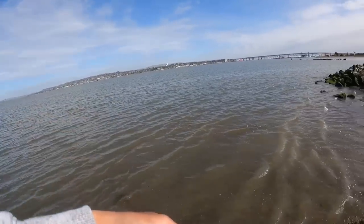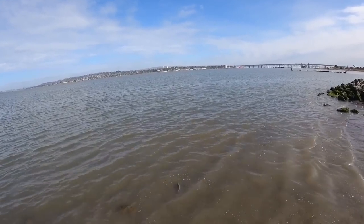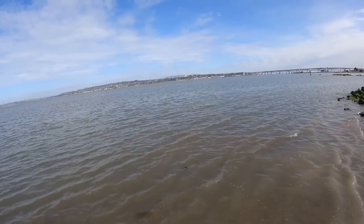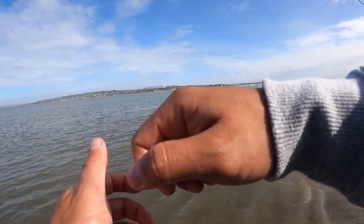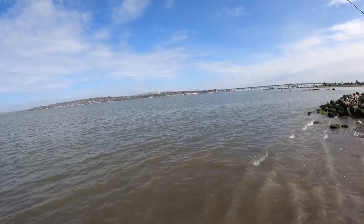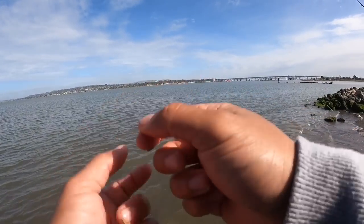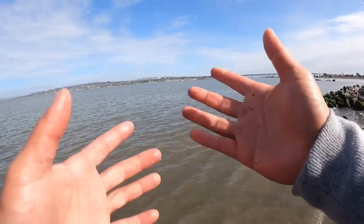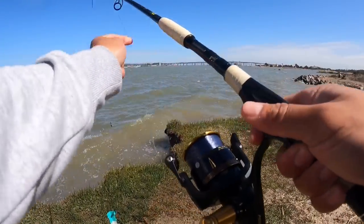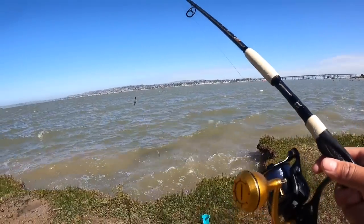Man, that's shaker number three. Back in the water you go — a little bit of blood but it's not going to die. If you have a fish that swallows your hook and you rapidly pull it out then yes it will die, but if you rotate the hook and just pull it out then it will live. Casting right back in — man, this Phoenix Cicada is killing it.